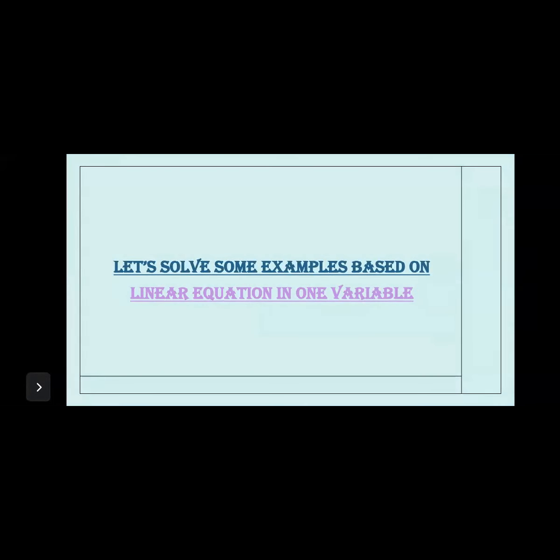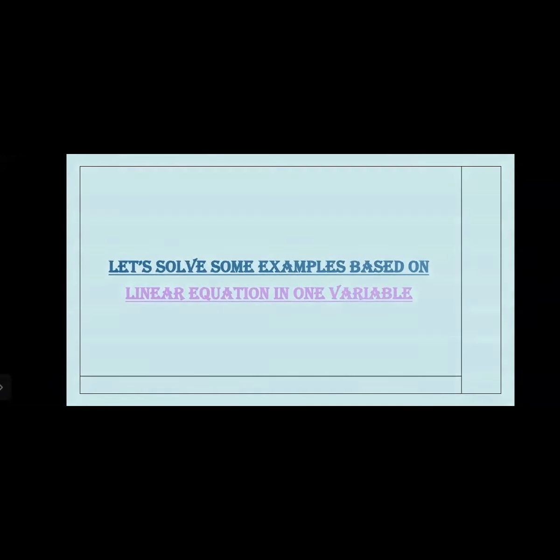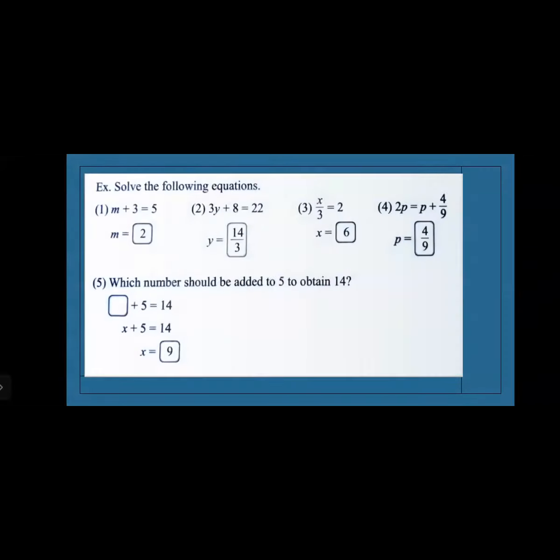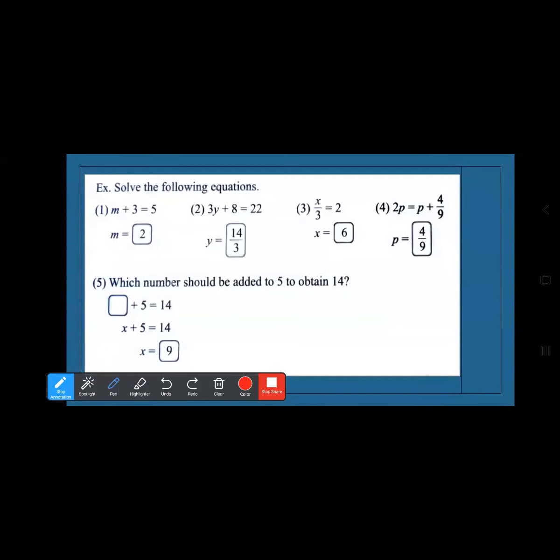Now we'll see some examples, which you can see on page number 80 in your Maths 1 textbook. We'll see these examples so that you can get an idea how they can be solved, if you have missed out. Here, solve the following equation. It is already there on page number 80 in your Maths 1 textbook. That's why I told you to be ready with the Maths 1 textbook and notebook.